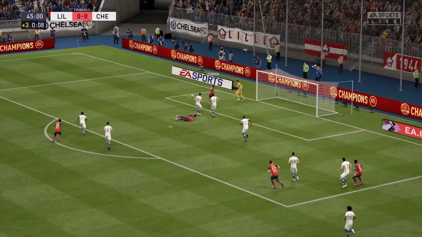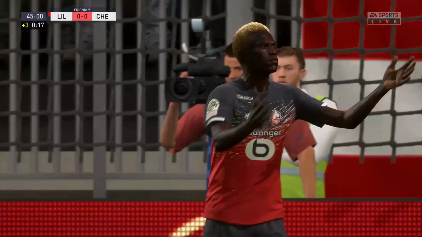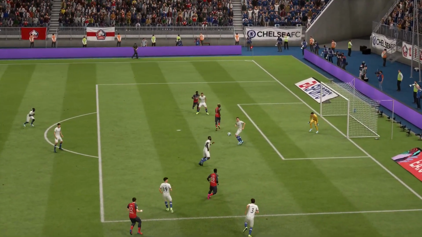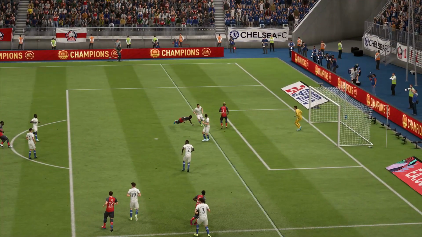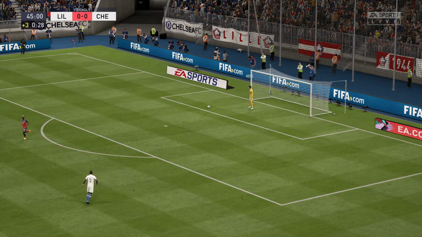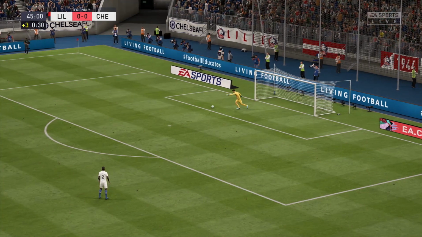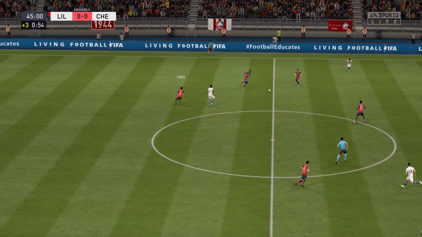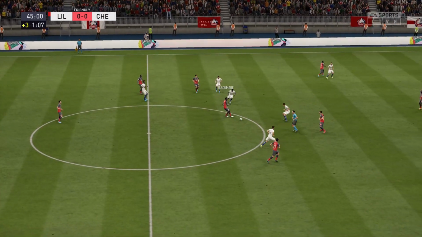Crossing into the box now. And what the hell was Christensen doing? He did absolutely nothing. Or was it offside? Oh, it was offside, but Christensen didn't even react. He let the ball go by him. That was bizarre, unless it was already in play or if it was offside and the computer knew it. Careful with the clearance now, trying to give it to Abraham. Hasn't quite worked out.